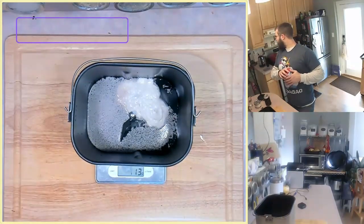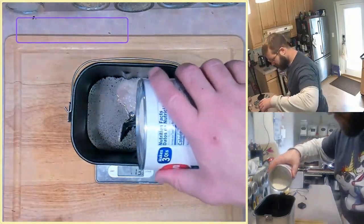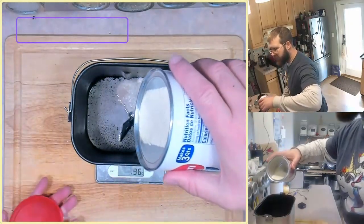Alright, so we need 37 grams of dry milk. I should probably tear it first.